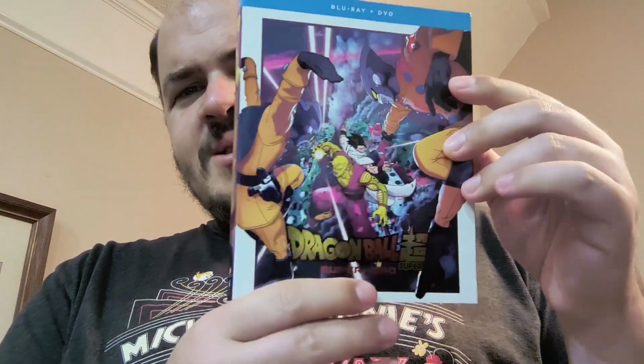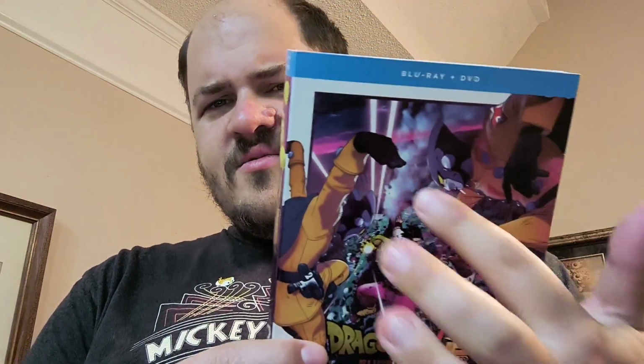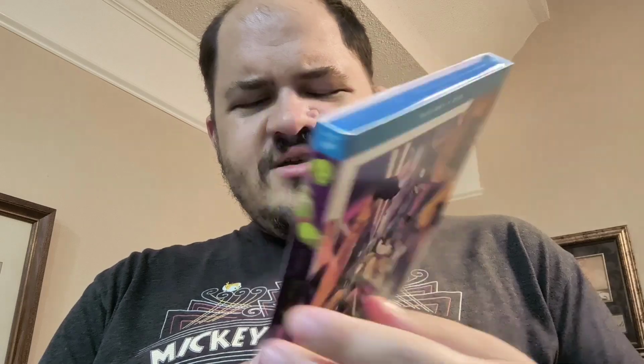I need Dragon Ball Super: Broly. There's quite a few Broly films in here as well. But I was excited. This dropped, I think I got it a couple weeks ago when it released. Dragon Ball Super: Super Hero. And I love that shiny, not lenticular, but almost a 3D effect, where it's kind of layered imagery that looks almost 3D, and it's shiny too, which I like.